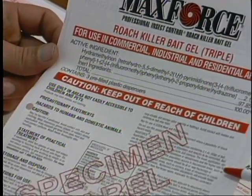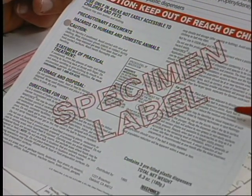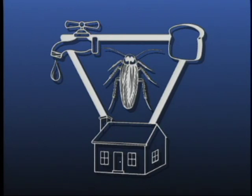Where we did use pesticides, we were careful to select products with label clearances for food handling areas, low odor, and the lowest toxicities. After our first treatment, my staff sat down with the kitchen staff and our head of building maintenance and explained what we had done and what they needed to do to help us reduce the need for chemical sprays. We explained how cockroaches, like many pests, need 3 things to survive: harborage, places to hide during the day, food, and water.